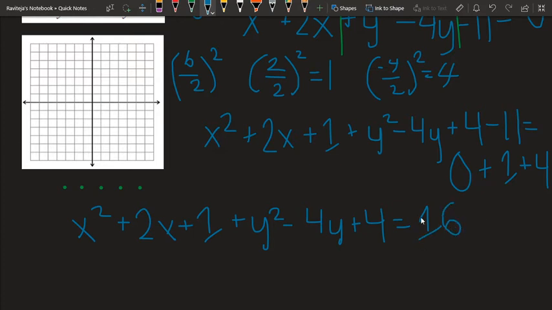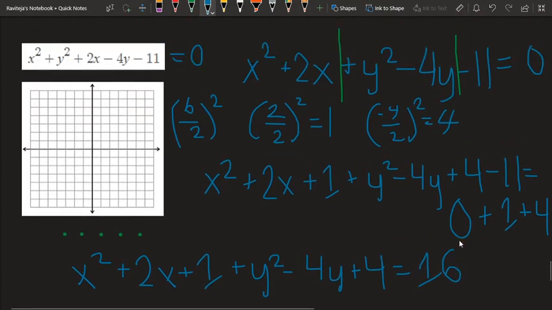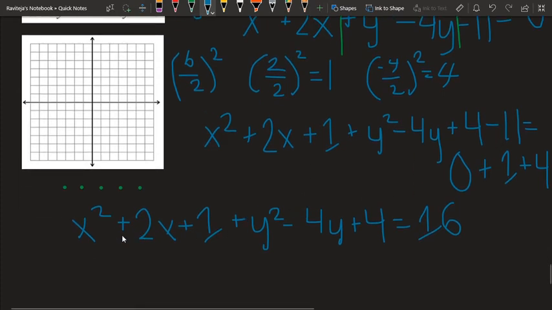And now just to make sure you guys did understand it, let's just go back to our steps and see what we did. Since we've rearranged this as x squared plus 2x plus y squared minus 4y minus 11 equals 0, we notice that we can complete the square for both of these two. And after we completed the square using b over 2 squared, which is the formula, we got 1 and 4. So now we added 1 and 4 to both sides as we did over here. And we also added 11 since this number is on both sides. So we added 11 to both sides and we ended up like this, with x squared plus 2x plus 1 plus y squared minus 4y plus 4 equals 16.